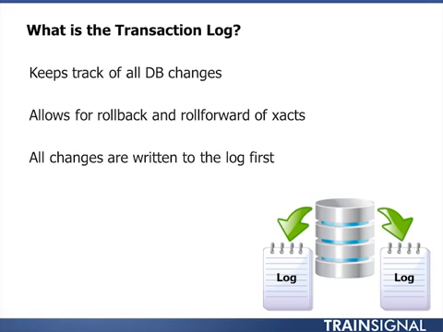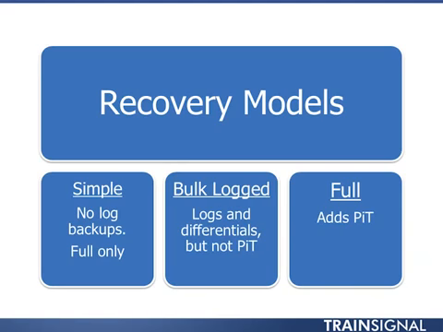By writing to the log first, if you do have some kind of failure like that, you can either roll back the transaction because all of the details of the transaction are in the log, or you can go ahead and roll the transaction forward, which means go ahead and apply it to the data file. The log activity is actually defined by the recovery model that you have, because honestly, you really won't have the same level of logging for every single operation.